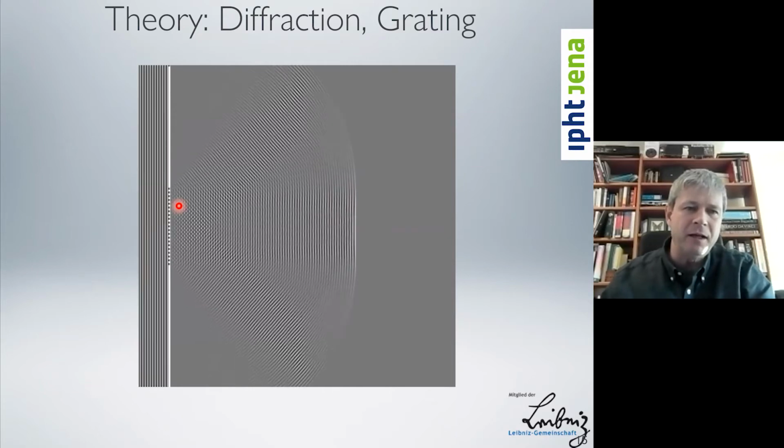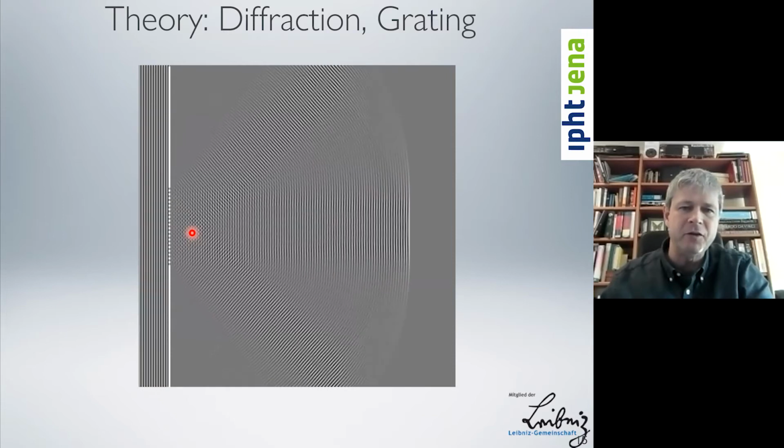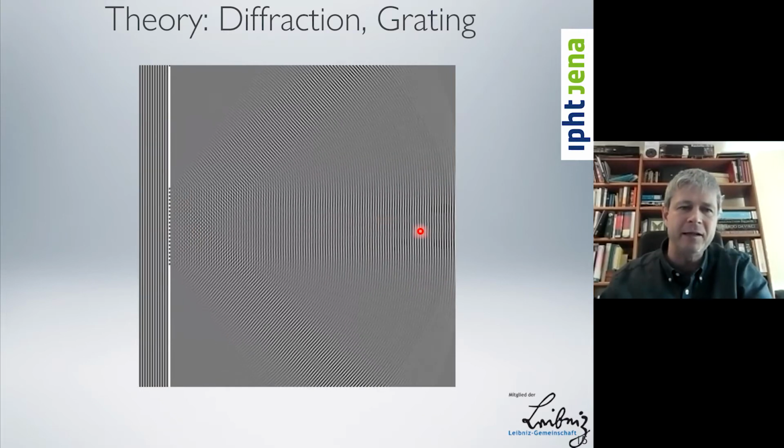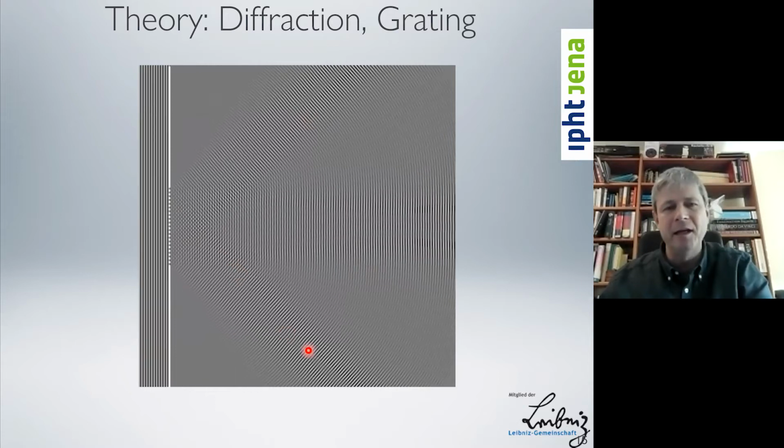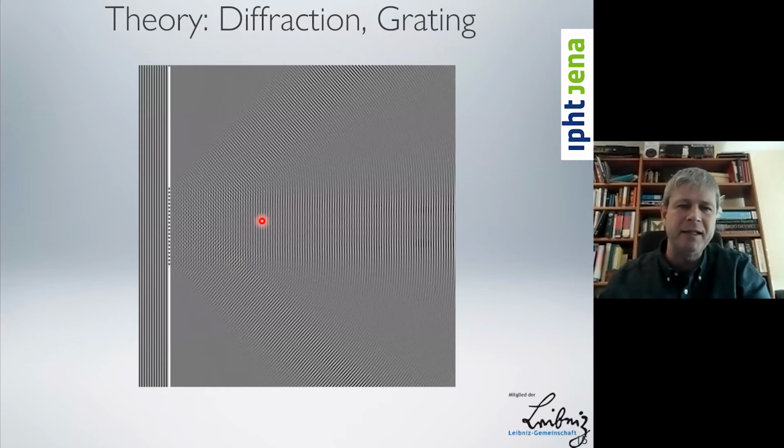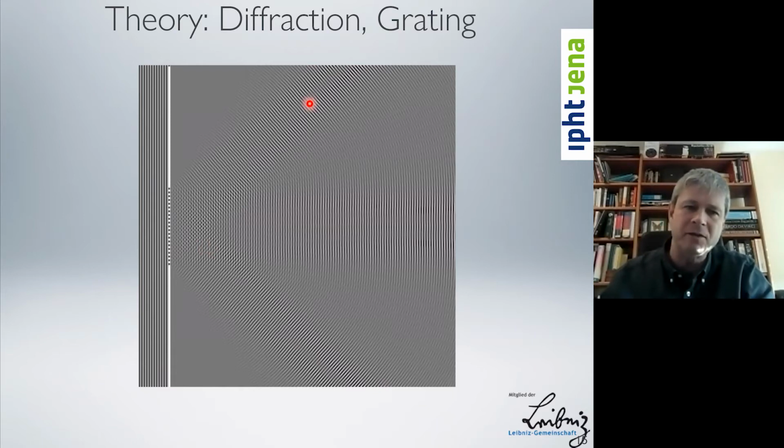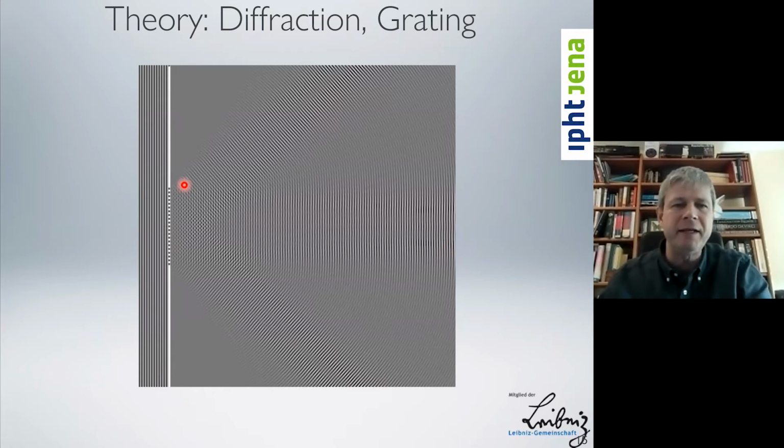And as you can see in this little animation here, there seem to be some sort of region where there's some overlap of all of this stuff. But then when you propagate far enough, you see that you have a beam that goes straight on, and a beam at an angle, and another one at a negative angle. And of course, this is the zero diffraction order, so the directly transmitted light. And this is the first diffraction order and the minus first diffraction order. And now Ernst Abbe realized if you want to form an image of that structure here, what you need to do is you somehow need to capture these orders and make them interfere again, so that they can, via their interference, recreate an image of that structure.